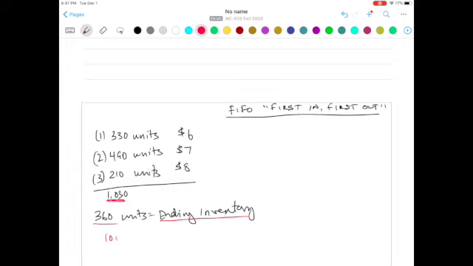Which means that 1,030 units minus 360 equals 670 units that were actually sold. Okay, so 670 sold, 360 remaining. One way to think about this is, we had 330 units sold at the $6 price point, and then another certain number of units sold at the $7 price point. If we sold 670 total minus 330, that means we must have sold 340 units at the $7 price point. So this in total is 670 units.